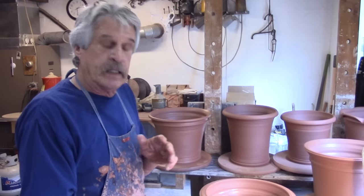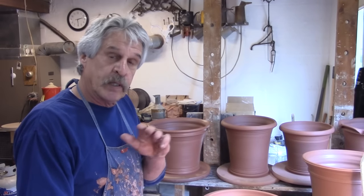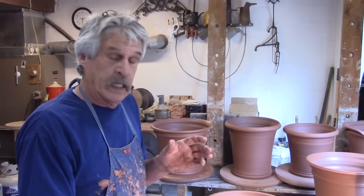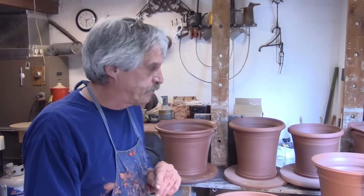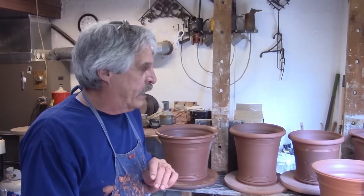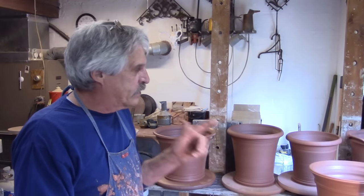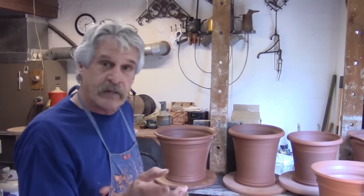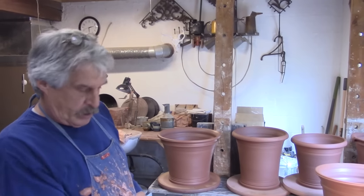Anyway, one of the things I've done is I've researched many flower pot makers from across history, many of them coming from England. And I look at these old flower pots and a few contemporary ones, and I see different ways of treating the rims. I've shown on Facebook recently a few different rims, and so I've made some pots, pre-made them. Some of them are leather hard, some of them are real soft. I'll explain as I go along. But I want to show you how I do these rims.